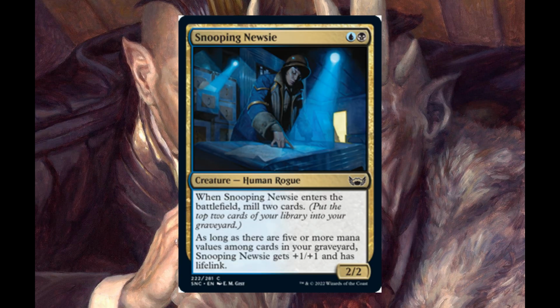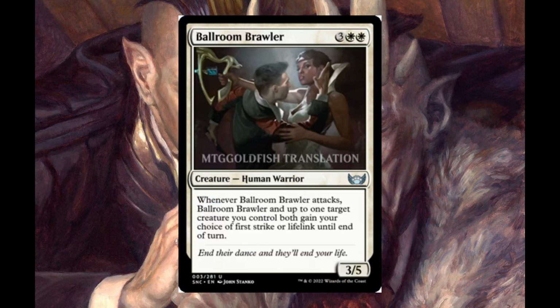Stupid Newsy for 1 black and 1 blue, it's a 2/2, enters the battlefield, mill 2 cards. As long as you have 5 or more mana values among cards in your graveyard, it gets +1/+1 and also has lifelink. Ballroom Brawler 3 and 2 white, it's a 3/5. Whenever it attacks, it and up to 1 target creature you control both gain your choice of first strike or lifelink until end of turn.